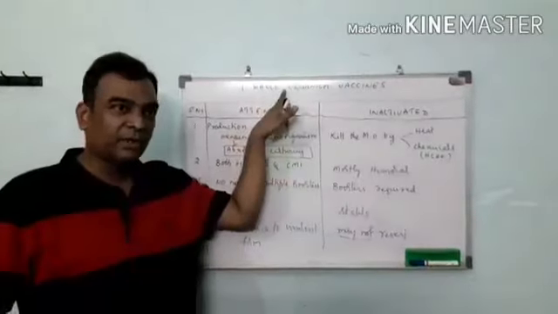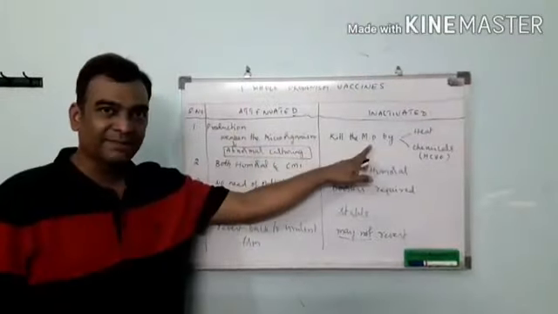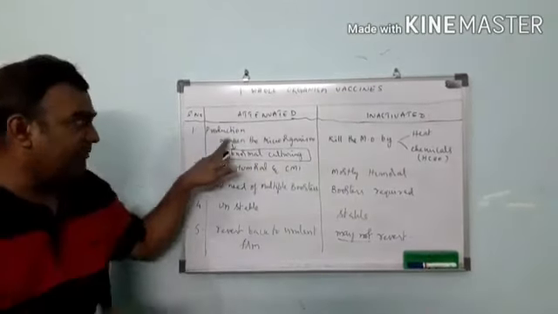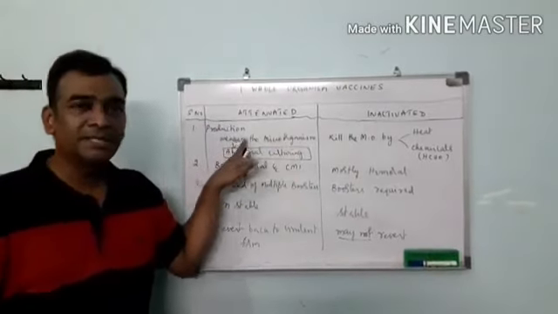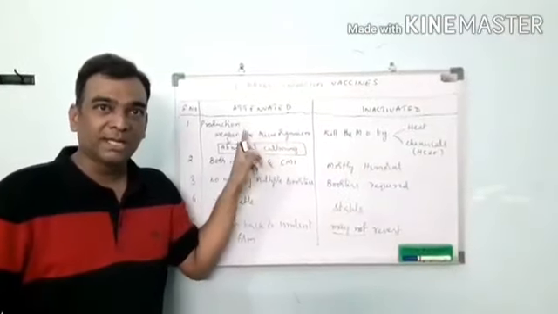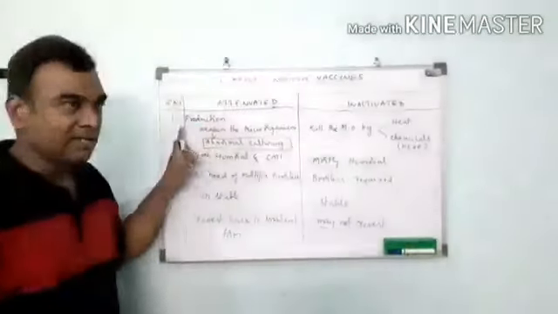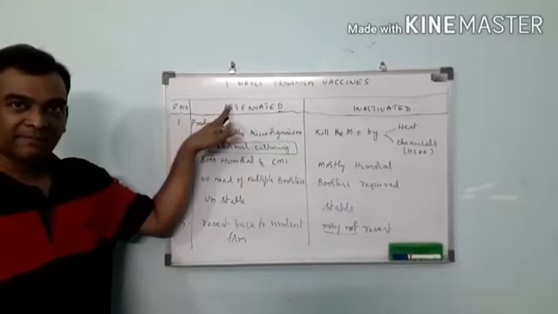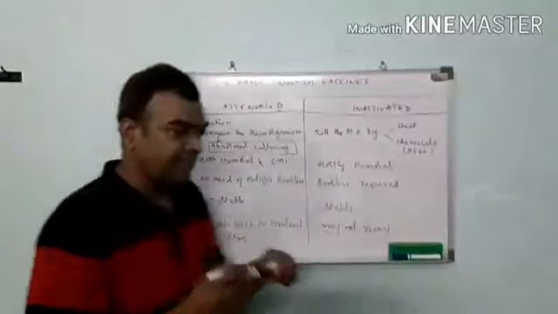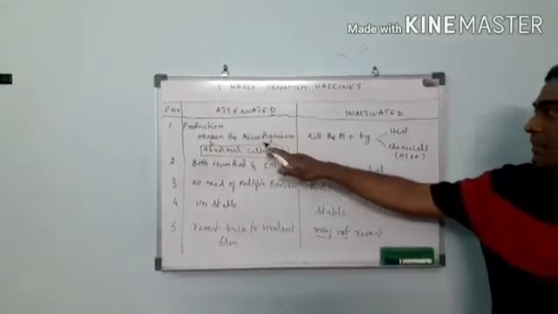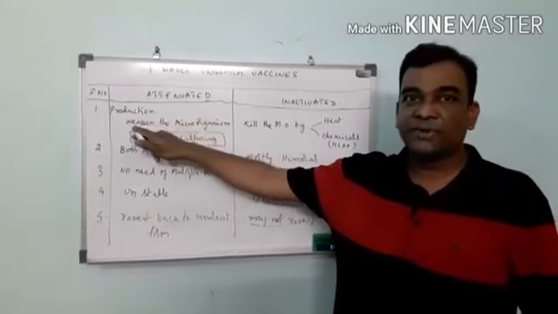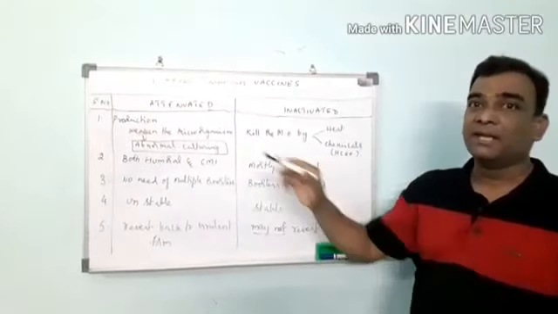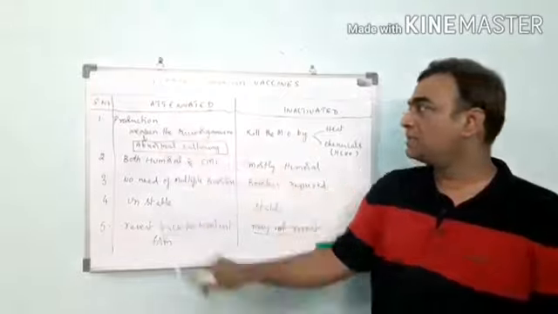And we will take the whole organism and then either we will kill it by heat or chemicals, or we will weaken the microorganism so that it has lost its pathogenicity but the structure is intact. So now first let us see how to prepare an attenuated vaccine. Attenuation is about to produce the microorganism with its weaker version. So first, how to produce a microorganism with a weaker version or with a reduced pathogenicity.